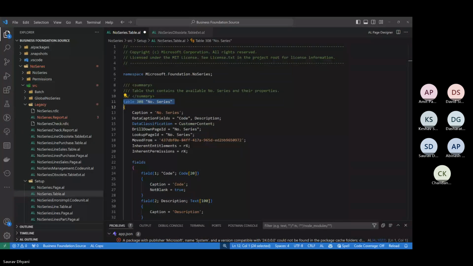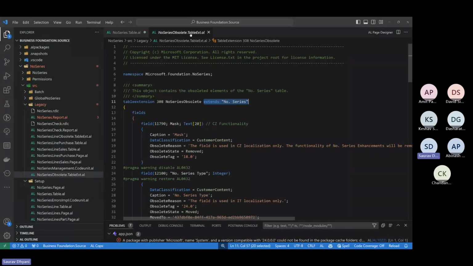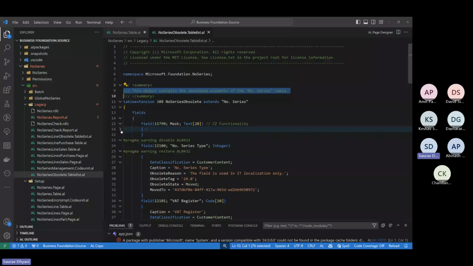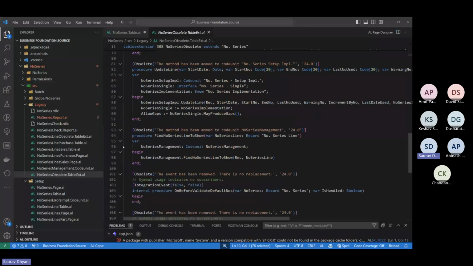The idea here is that what Microsoft is doing by making this enabled is trying to refactor without making a destructive change. So anything that they are going to remove in future from the number series table, they created a table extension for it separately in the same app. So this is also part of the same app, and they'll be able to delete this when needed going forward, based on the timeline.